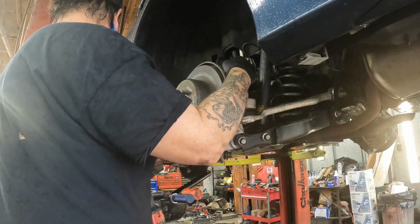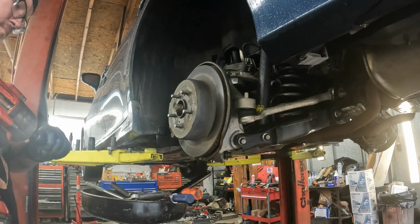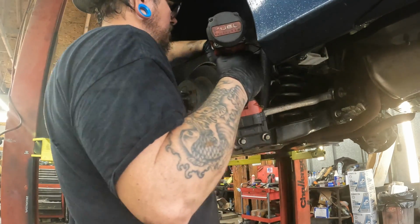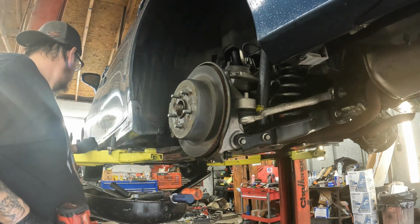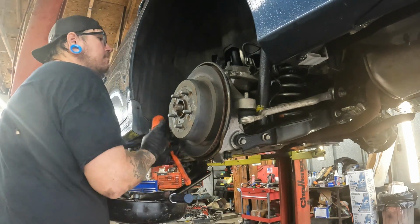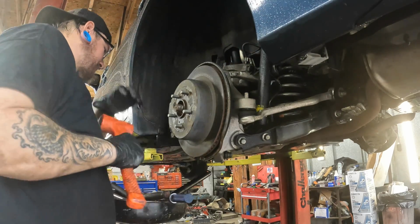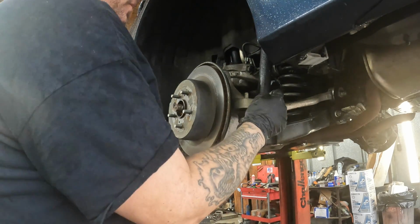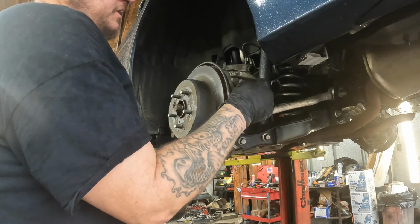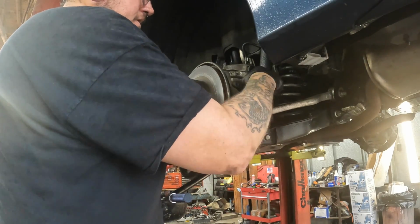Now, I think this is a 22. Yes. Should have a nut and a washer on it. Now I'm going to get a regular mallet, hammer, whatever you want to use. Hammer right here and it should fall out. But just in case you miss, put your nut back in there a little bit.